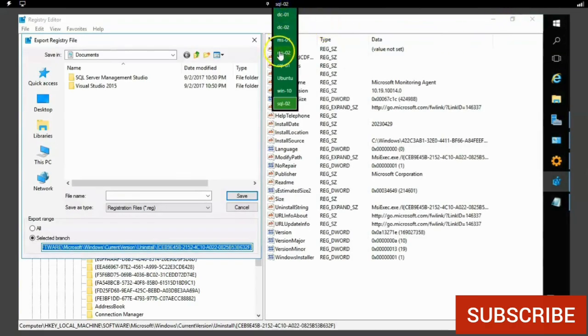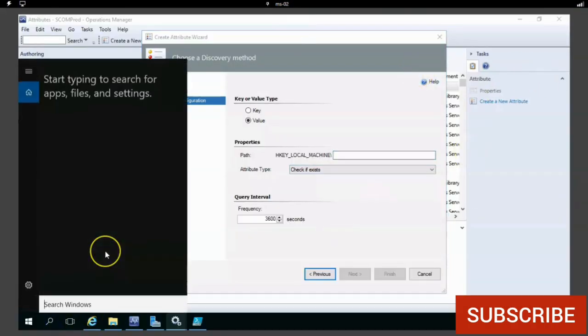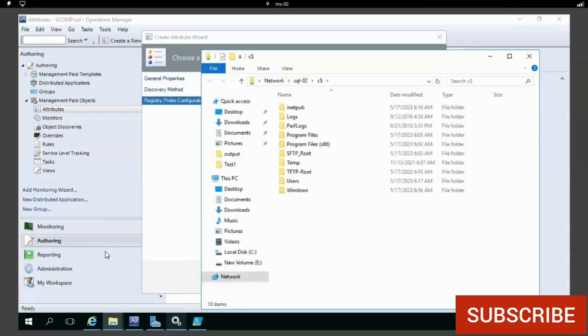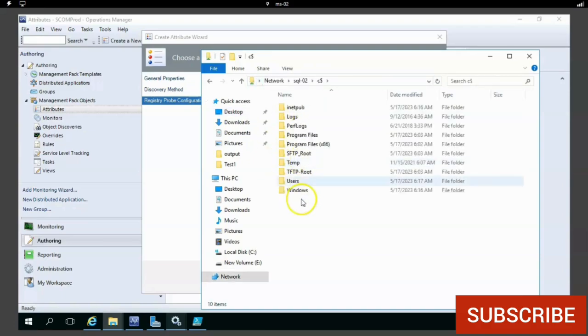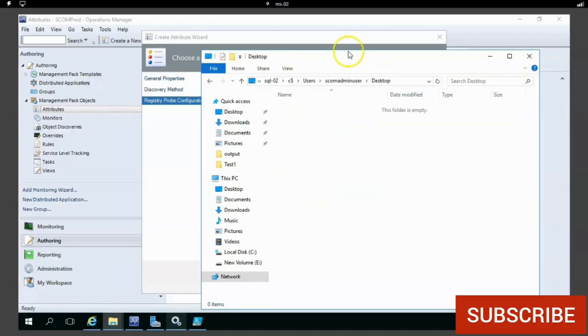I'll go back to my SCOM management server and get the details. That is on the SQL02 server, then C, hit enter, then go to users and SCOM admin user, desktop. It is empty.